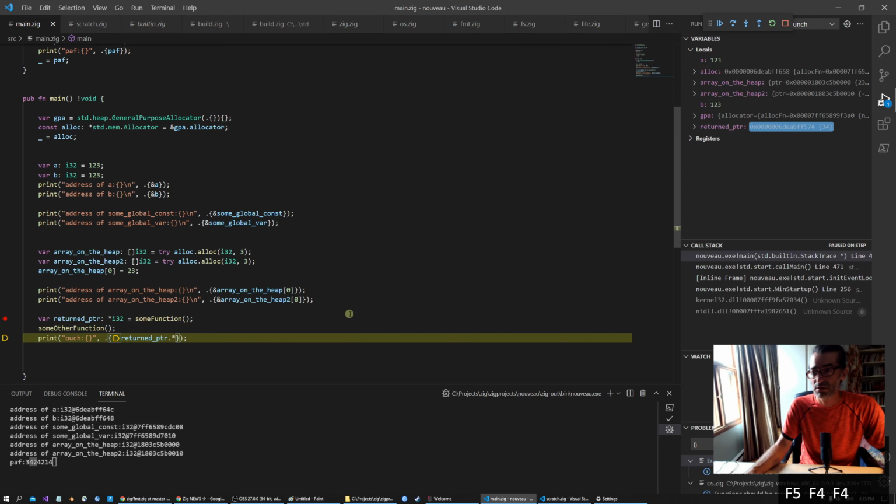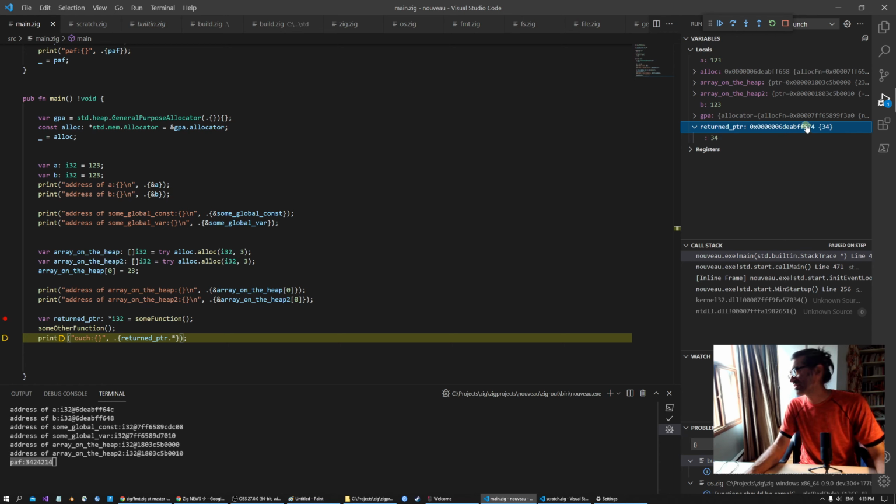I'm here, and now return pointer, still 34. Really? No, it was not 34 anymore. It changed. You see here, this guy here, he thinks it's 34. So the editor thinks it did not change. There was a callback, so the editor is confused here.